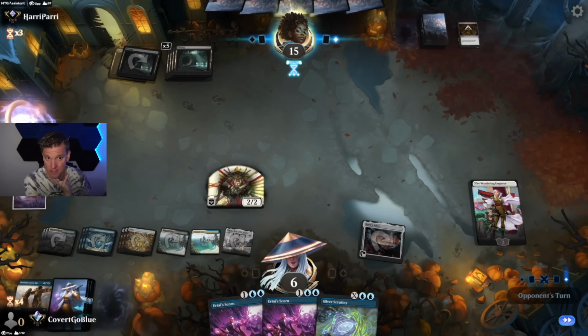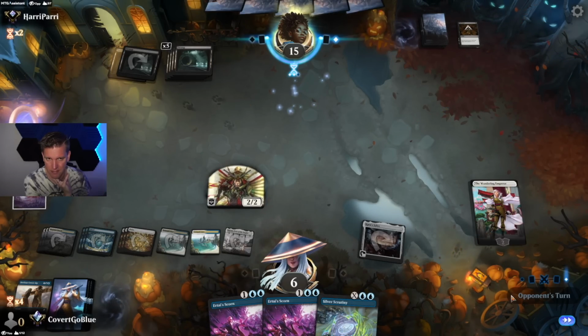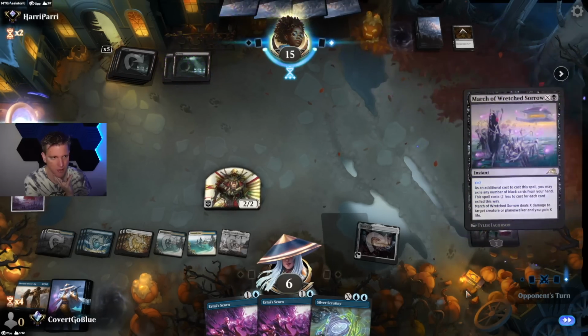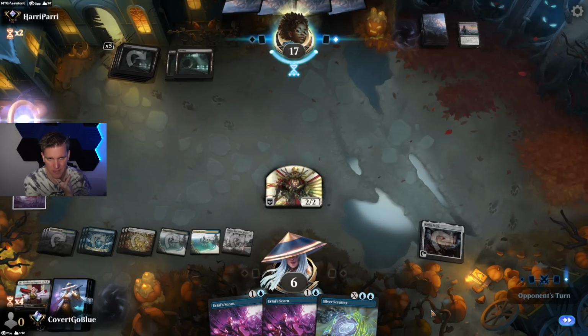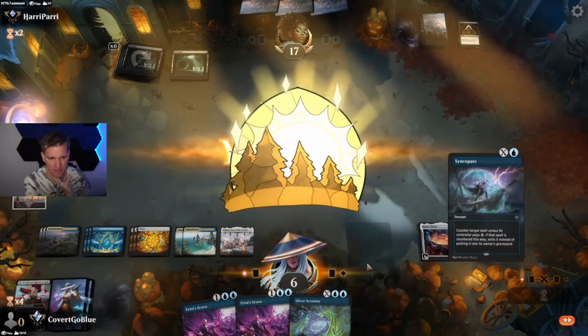We must protect the people. All right, opponent has March of Wretched Sorrow. Still have much to learn. Hey, we have to get through all this stuff, so this is both expected and welcome.